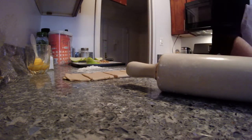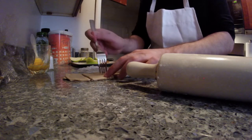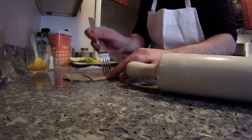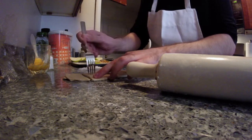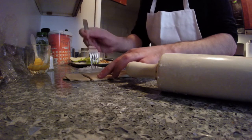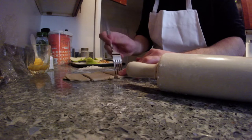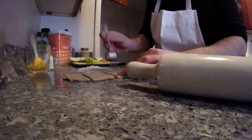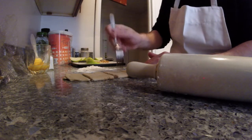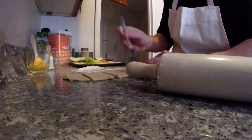And this is something I thought was weird that they did. I'm assuming it's for aeration, but they literally just went to town with a fork. I don't know if I'm doing too many or not. I wasn't fully paying attention to this part of the video. I don't even know if I'm supposed to go clean through or not. I think I am supposed to go clean through, but I'm not, because knowing me, I'm going to go straight through and just crack my counter.